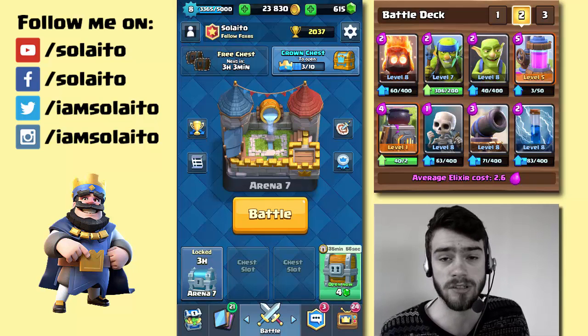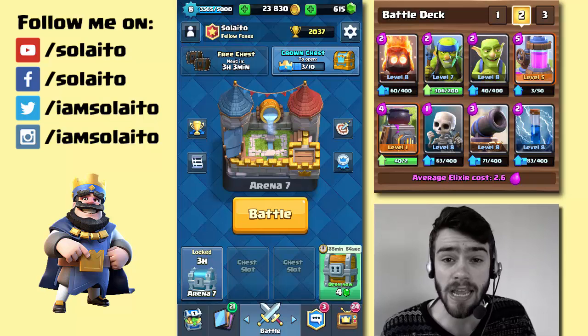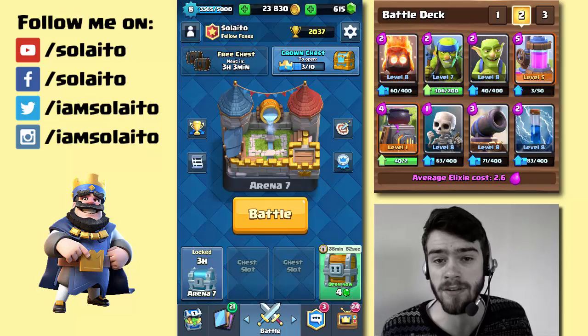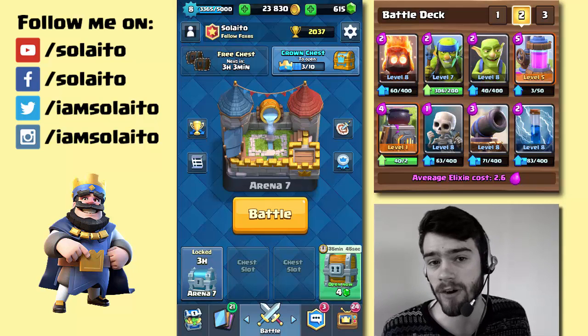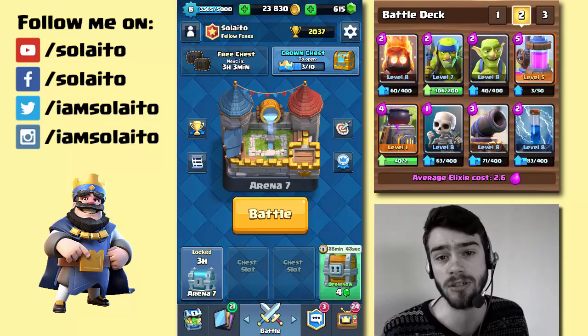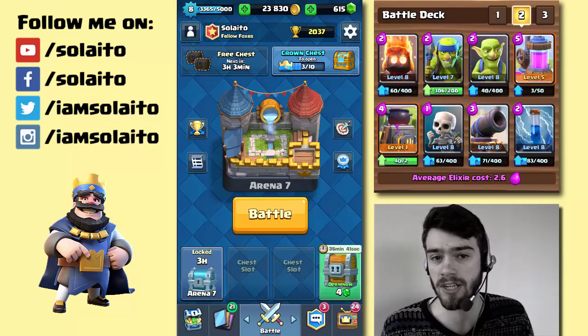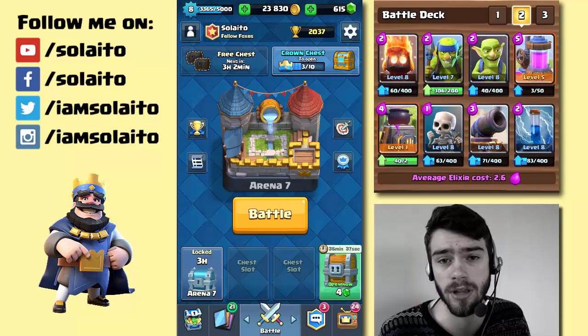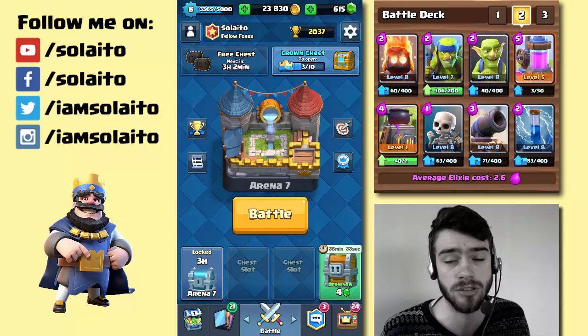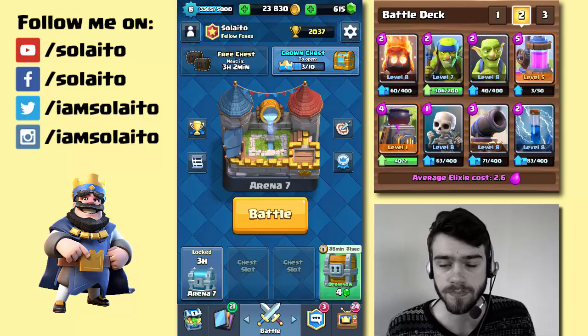Also, I was quite successful in using these fire spirits to take out the 3 musketeers. That's a 9 elixir card. And all you do is you drop the 3 fire spirits and then you zap the 3 musketeers so they can't shoot the fire spirits when they are getting closer. So that's a quite unique combo you can utilize to take out big chunks of ranged units. It's super effective, I promise you.